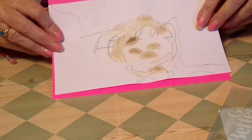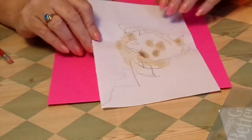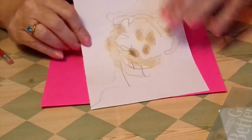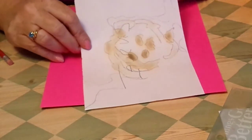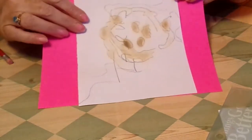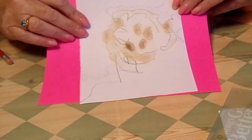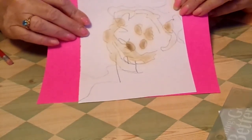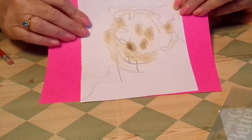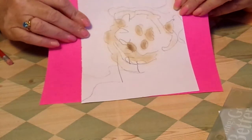Alright, so let's turn the paper now. I will post a picture of this at the end of the video here. I'm not quite sure how well the camera is picking this up, so let's look at it in this direction now. Is there anything else that you see in this portrait here? I'm calling it a portrait already. In this picture, any more objects or anything?